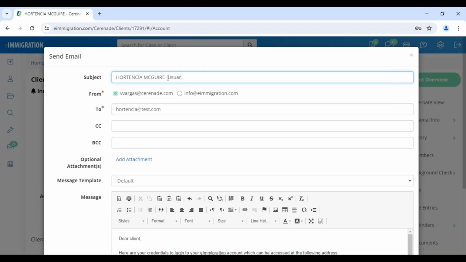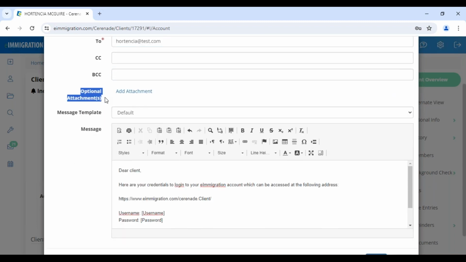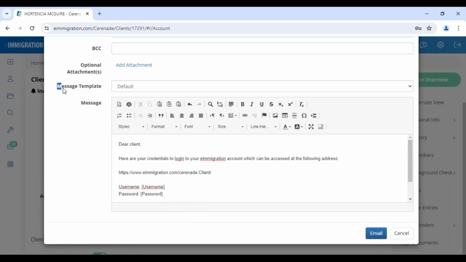When you send them the email, you could change, of course, the subject. For example, in Spanish, usuario y clave o contraseña. It's already sending it to this email, and I can add any attachments. I've seen attorneys that use PDFs with screenshots or a quick video, like this is what we expect from you, and it's easier for them to follow the instructions. So you could add a PDF attachment. If you're not using the letter templates, please do, because it's going to help you save so much time.